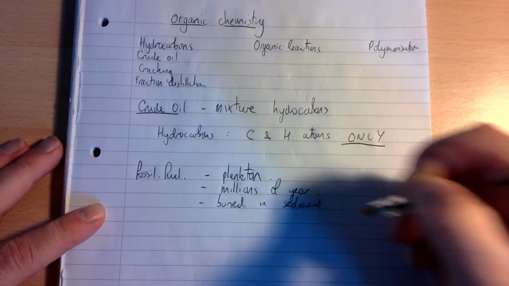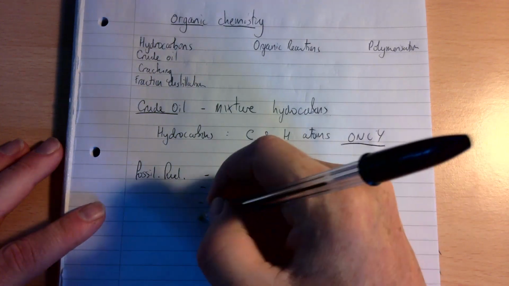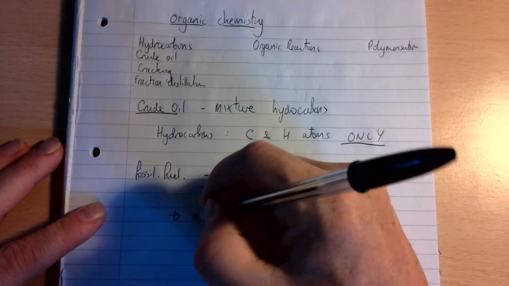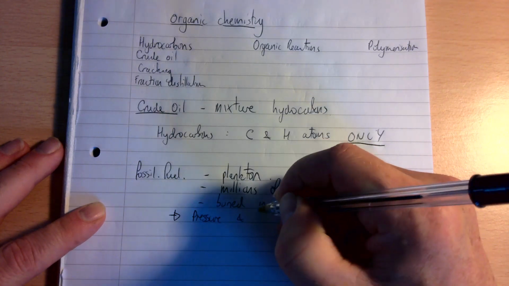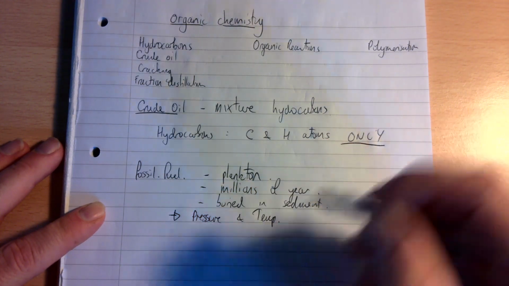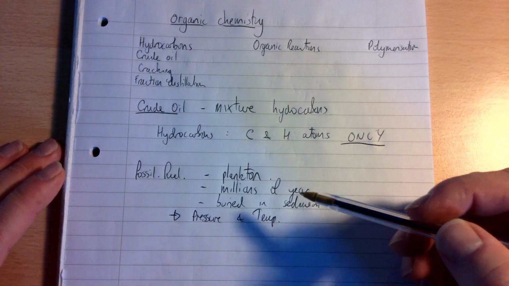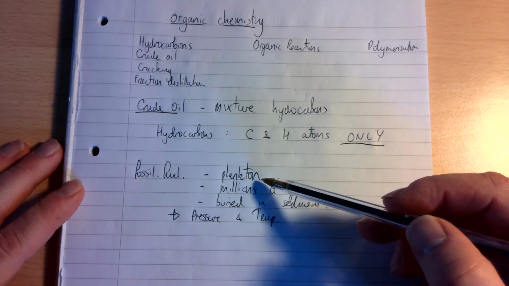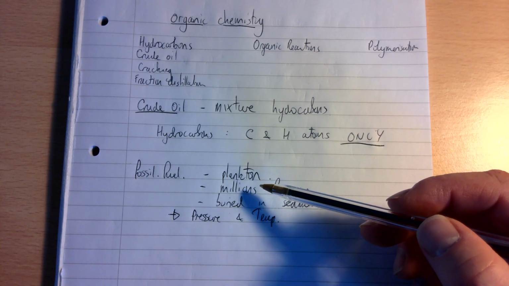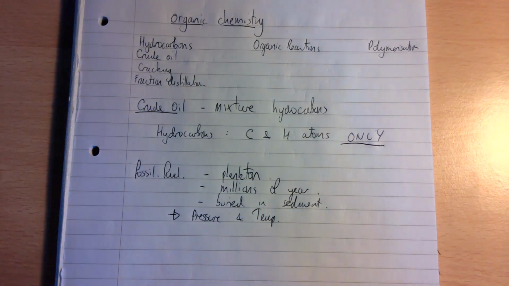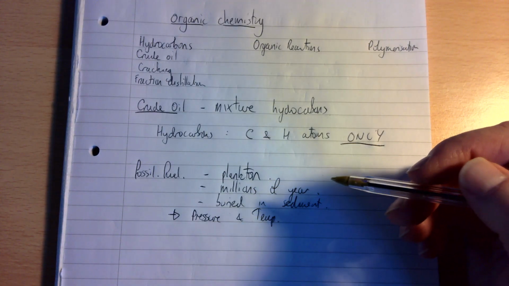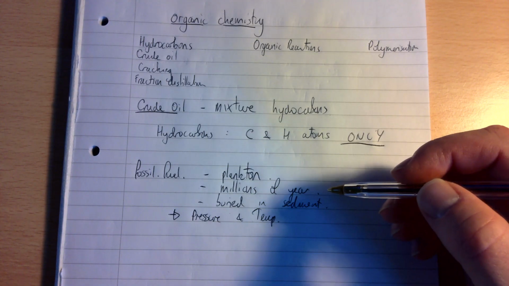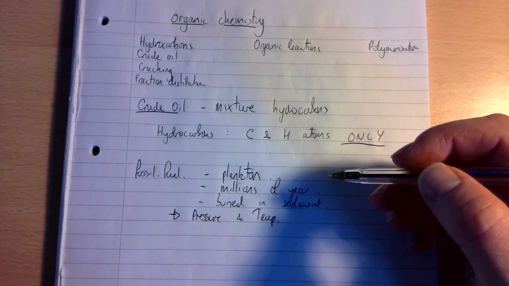covered with rock, in other words, and then over millions of years, as I've said a few times now, high pressure and temperature meant that the carbon molecules that were existing within those living creatures from a long time ago were squished together under huge pressure and temperature, and eventually turned into these mixtures of hydrocarbons, which is what crude oil is.